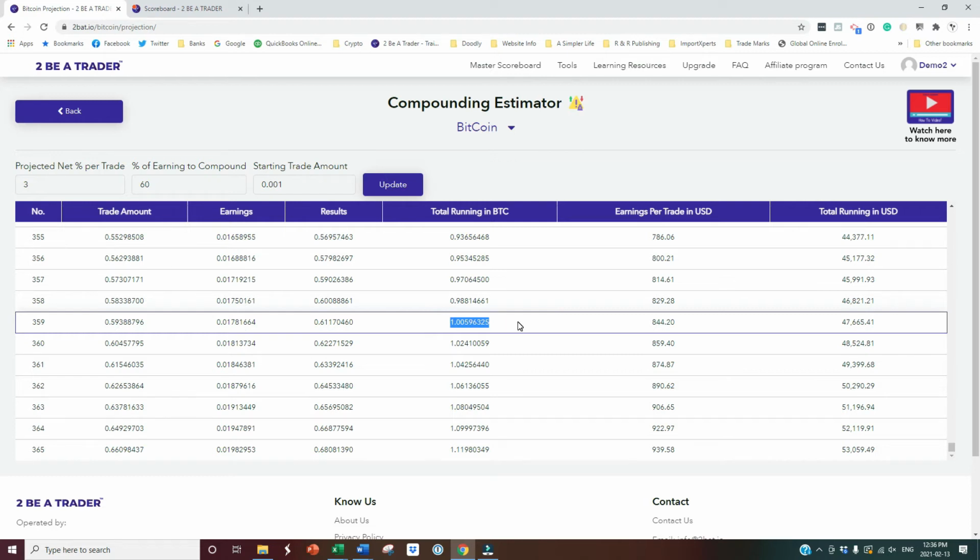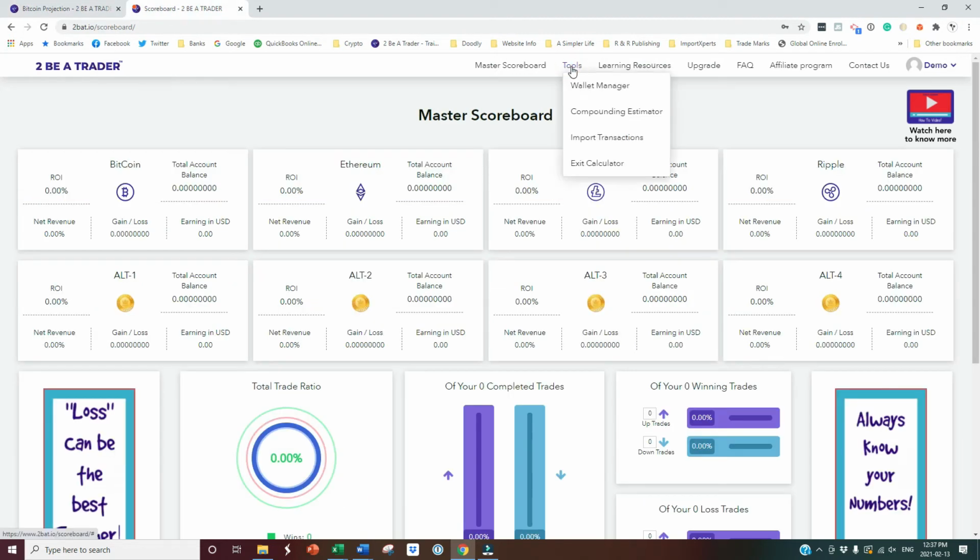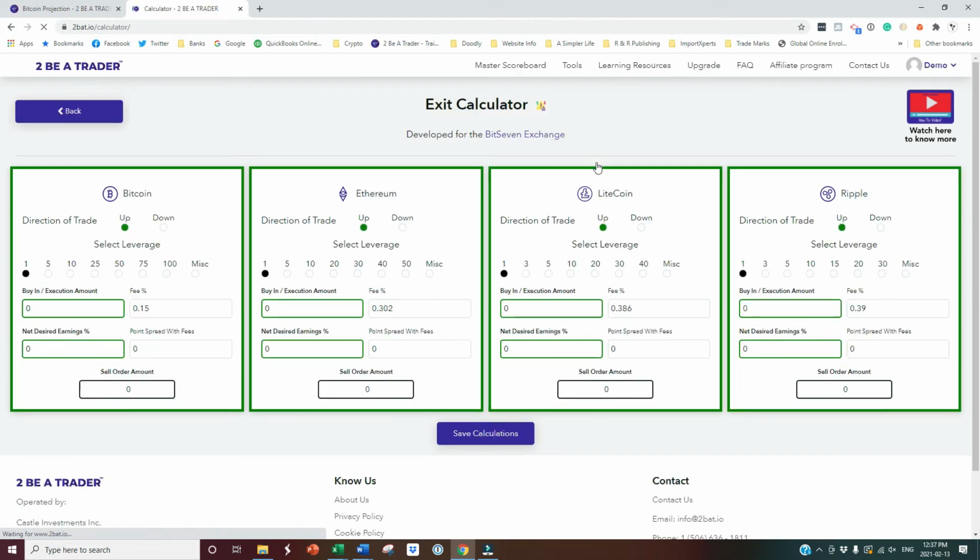positive trades. If we look at what that means in correlation to an actual trade, we can take a quick look at the exit calculator. If today's Bitcoin rate is $46,736, and you trade at a leverage of 5, and if you want to earn 2.5% net, then the market has to move approximately 304 points for your trade to be positive and meet your net goal of 2.5%. If you are looking to earn 3% net, then the market has to move approximately 351 points.